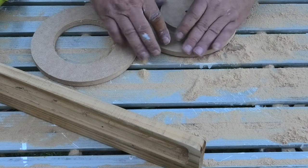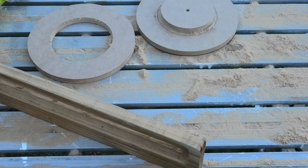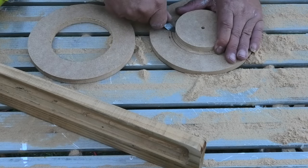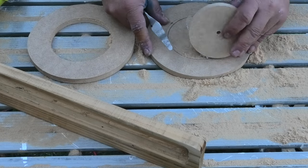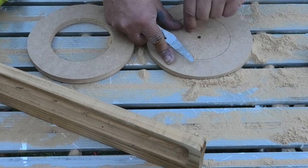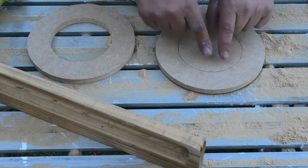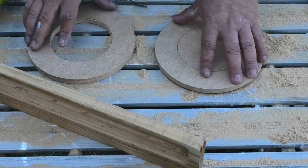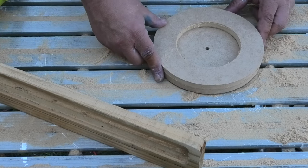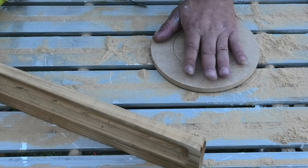Then just use a palette knife or something like that to get underneath this one, because as you can see, that is really, really tight. So that's just an old palette knife. Slide it in underneath just to break that tape. Tape just peels off, and you are good to go to put more tape on for your next one. That's the safest way to do that, so the center doesn't move on you. If you want to, you can add a little bit to the sides so the whole lot's attached. It's even safer again. So what we'll do is go through and do the same thing with all of those.